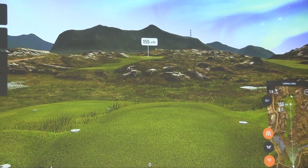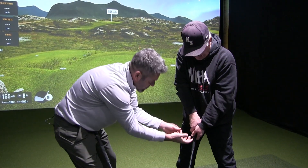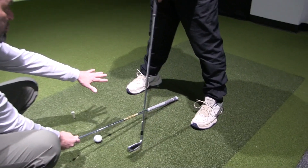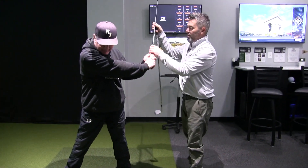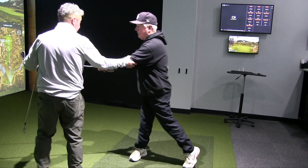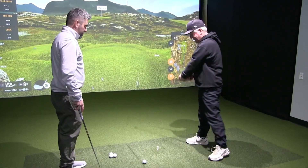We're here inside Golf Cave. I have Dave with me. I know how to hit one of these, I don't know how to hit one of those. Help me. The bottom hand a little bit more on top. So you're hiding your thumb, like the middle of your stance, and because you're a left-handed player. This is where we go swing, and you almost want to do one step forward after, and one step forward. There you go. Okay.